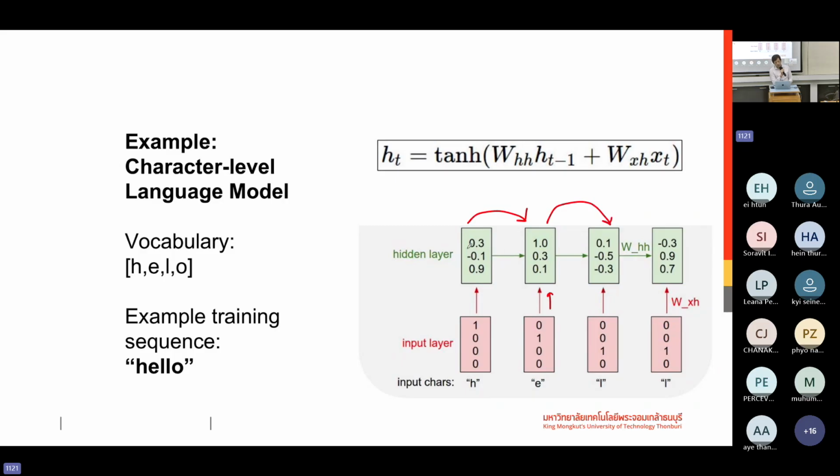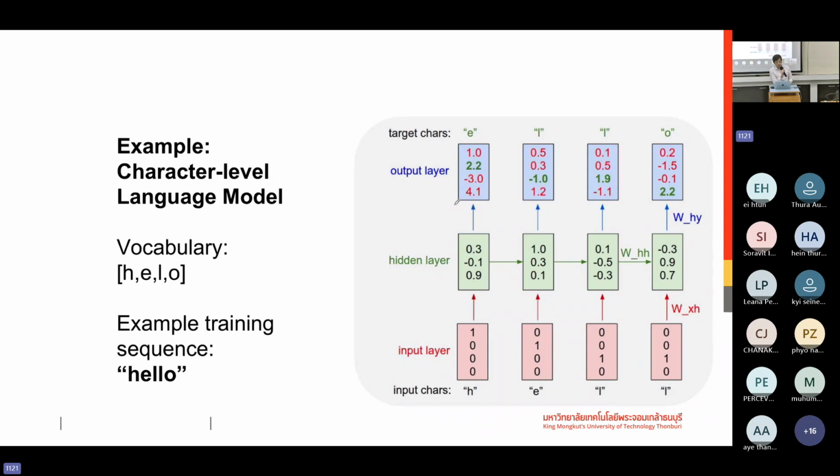And each of these can then be translated into the output by multiplying the hidden state with the Why. It will transform into this vector, which will tell you that after H, it should be E, right? Because this is the result of the sampling. And then afterward, it should be each word here. But these are the outputs that it should be. But you can see that the highest one is not that. The highest one is down here.